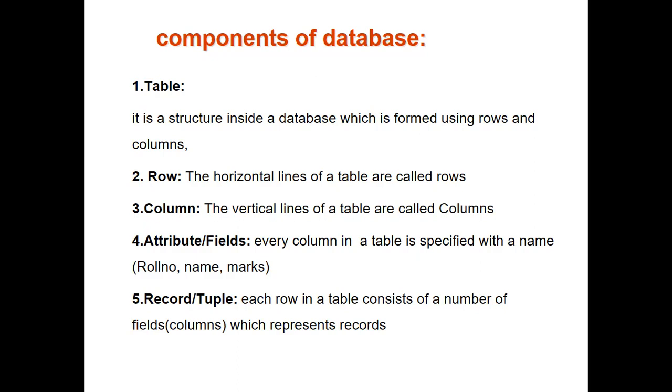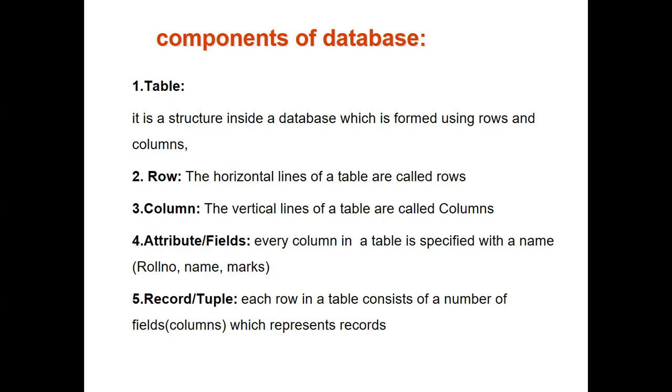Every column will have a heading, that we can say is a column. I can say roll number, name, marks, everything we can call attributes, or also call them fields. Another, the fifth one, we can say is a record or a tuple. Then what is a record or a tuple? A row of data. You can say a record of the table, or a tuple of the entire table. Each and every person will have their own details.